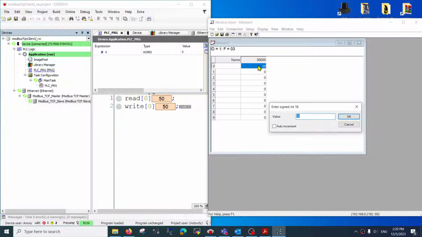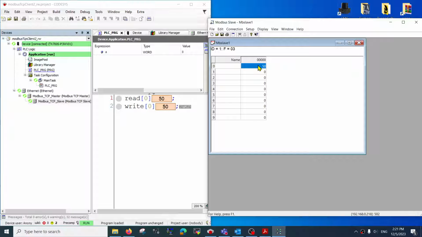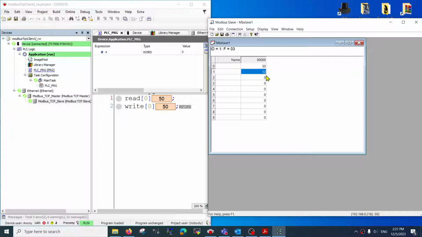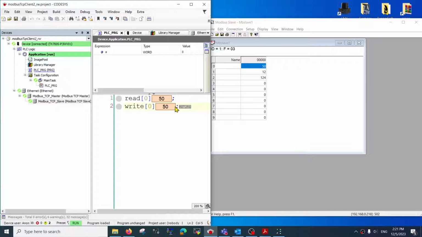So let's just say I try to change the value on the slave side to 123. Oh no, something is happening. Something is preventing me. The value doesn't change. Is my program the problem? No, I can happily change the value on other registers. So what is happening? The minute I attempt to change this value to 123, I go back to this program. I changed it for maybe a few milliseconds before my PLC forcibly writes it back to 50.